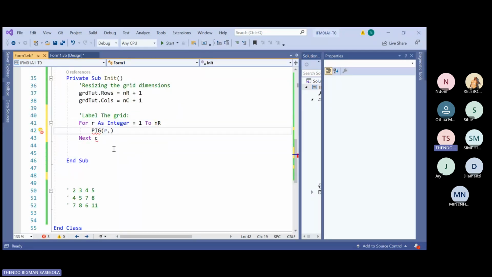Now, the column doesn't change if we want to label these dimensions, this first column. So the columns remain the same. And remember, this second part here tells us about the columns. As you can see, C for column, and the first one speaks about the rows. And then here we have the actual value, which is a string.